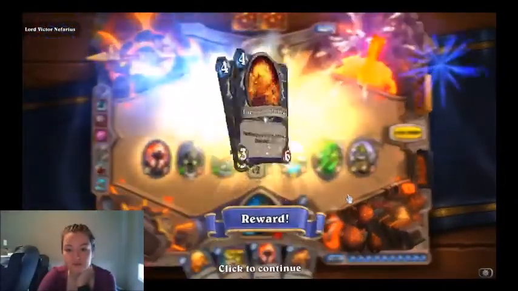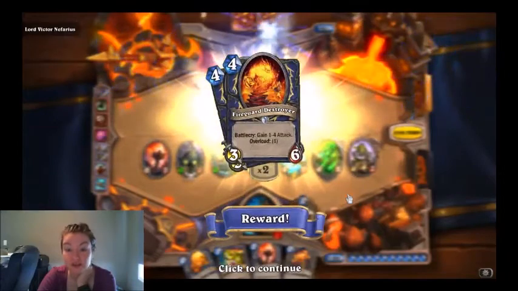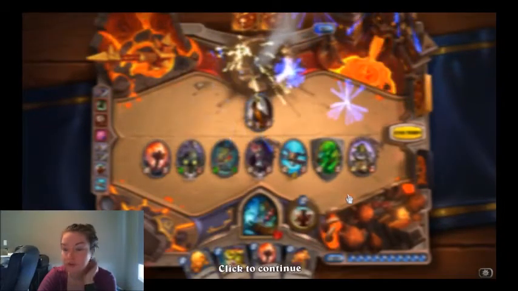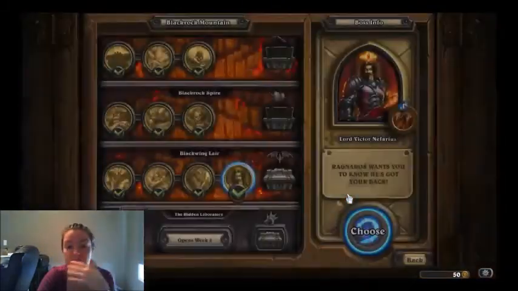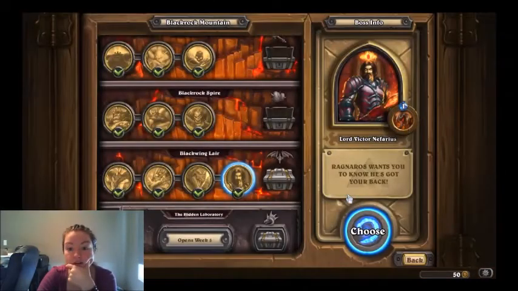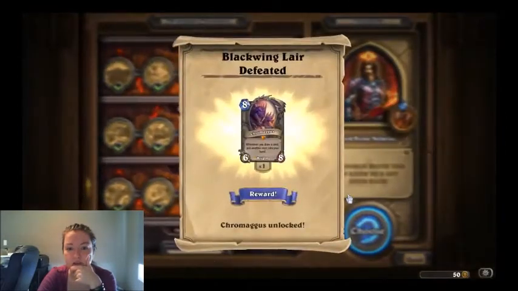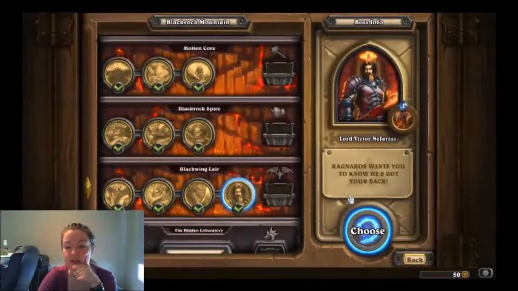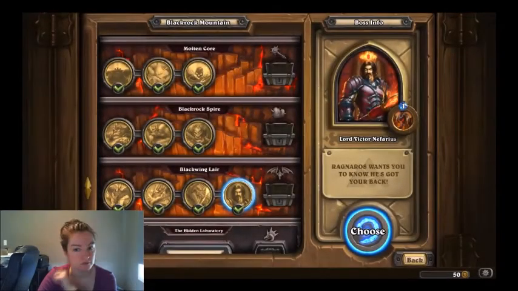Okay. Yeah. We got Firelord Destroyer. Gain 1-4 attack. Overload 1. That's pretty interesting. I like that card. That's pretty sweet. You're guaranteed a 4-6 from it. We did it. I think we got Chromaggus. Whenever you draw a card, put another copy into your hand. Cool. Be good for mill. Class challenges, Warlock and Rogue. All right, well, that'll be tomorrow.